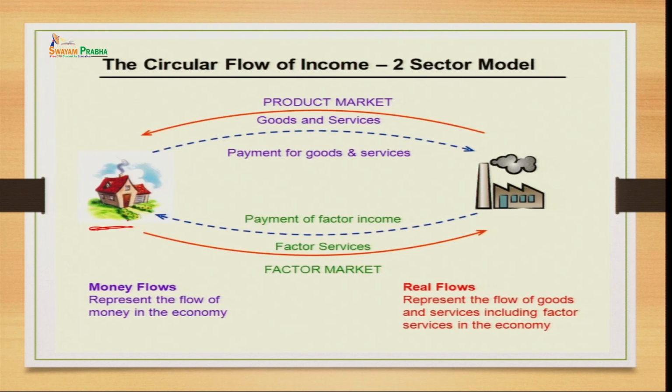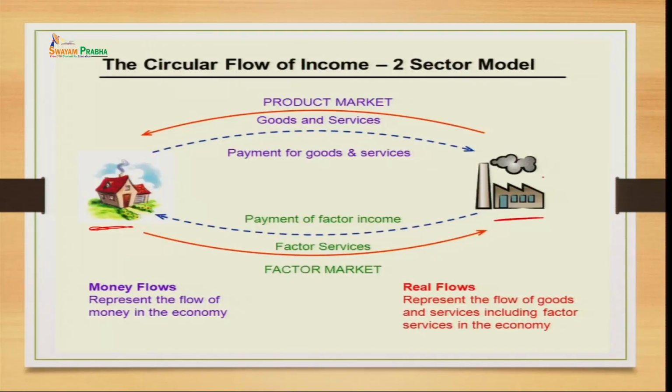This is one sector which we call the household sector, and the household sector includes people like you and me, who make joint decisions regarding the purchase of goods and services. And these are the firms, the people who are into the production of goods and services. Now, have a look at how these 2 sectors interact with each other. The firms want factors of production for the production of goods and services, because they are the producers. So, from where are they going to get these factors of production?